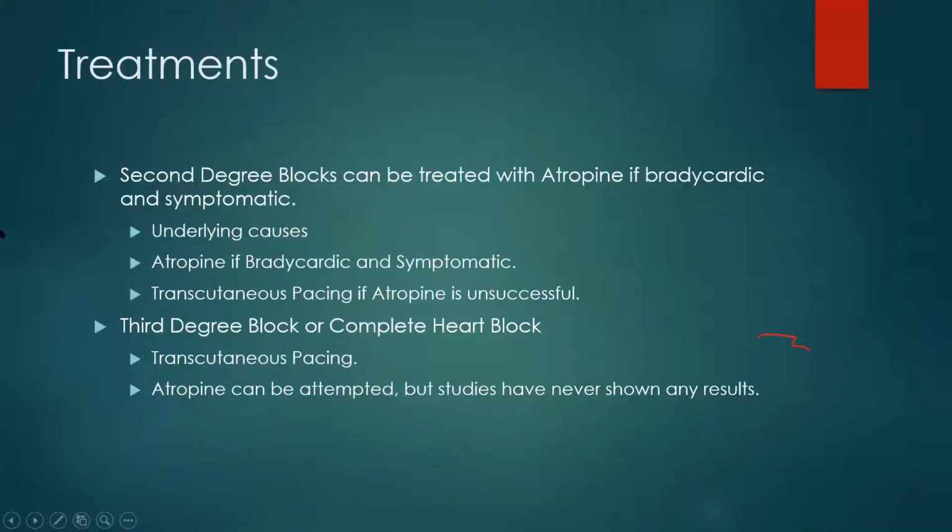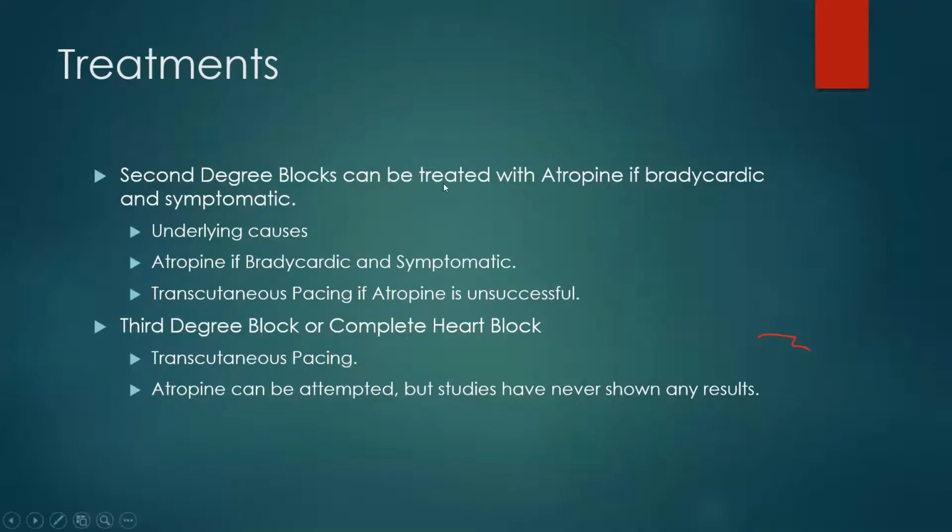All right, so we'll talk about treatments. Second-degree blocks can be treated with atropine if they're bradycardic and symptomatic. We try to look for any underlying causes that might be causing it. Atropine may or may not work with second-degree blocks. The studies are kind of up in the air. Some say it does, some say it doesn't. So they just basically recommend a trial of atropine before moving on.